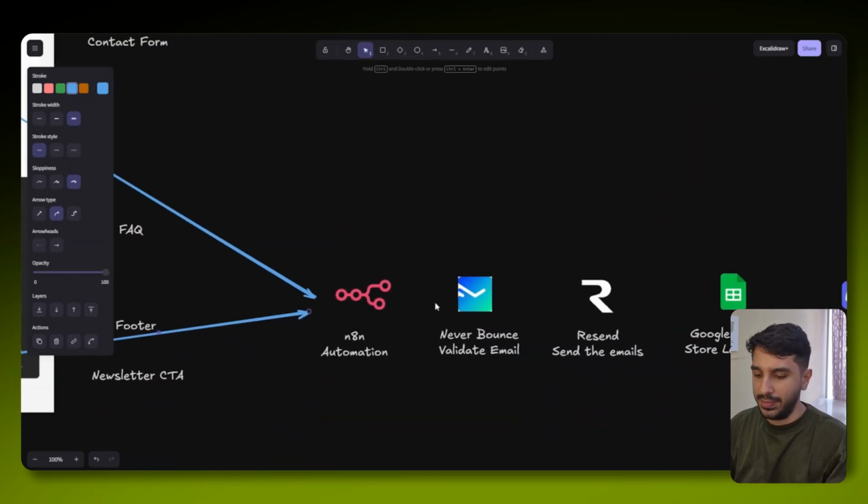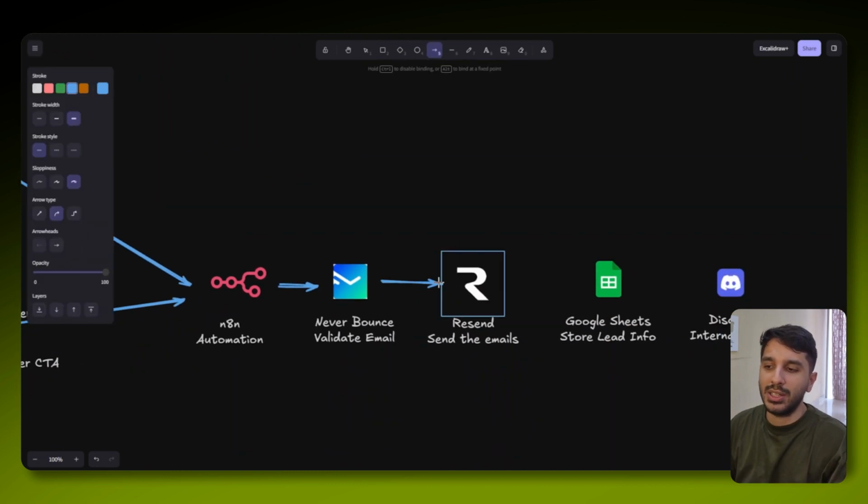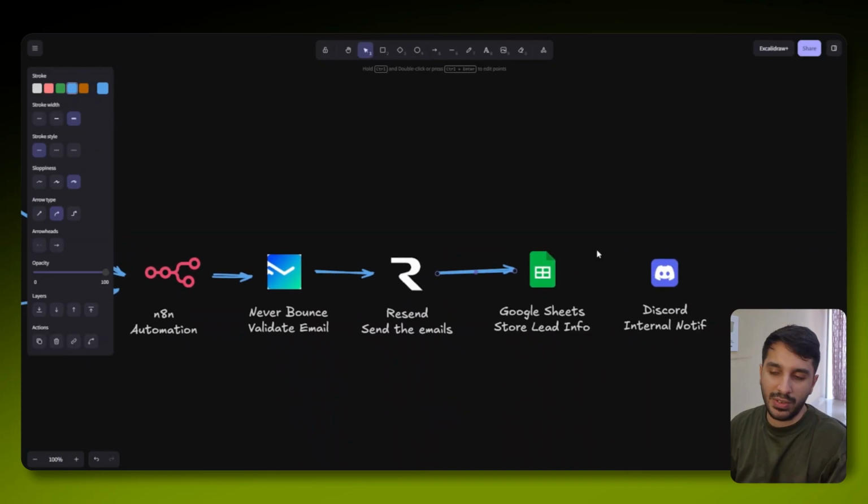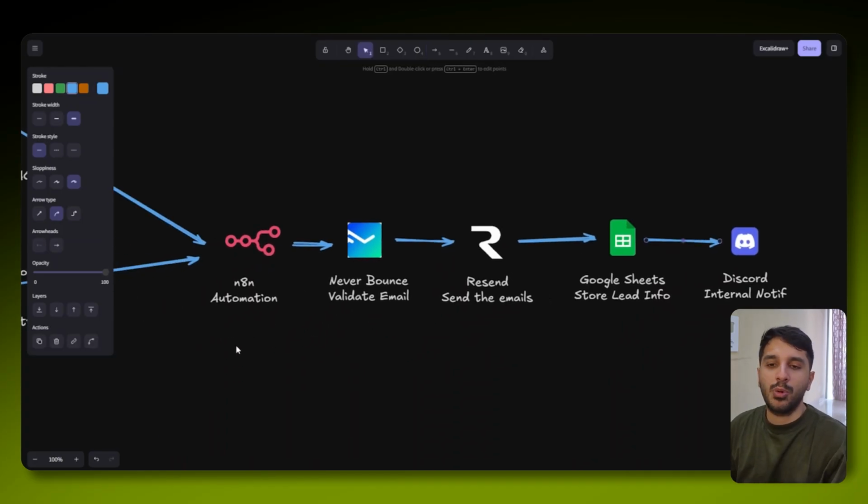Here it takes the data, brings it to NeverBounce, which validates the email to make sure that you're not sending spam to people. From NeverBounce, if the email is valid, it takes it to Resend. And this is the engine that actually sends out the email from a particular subdomain. Once that's done, it saves the contact info to Google Sheets, where we can keep track of our CRM, which customers are interested in our product, which ones subscribed to the newsletter, and later I inform the team by Discord to prioritize this particular email. So this is the chain reaction every time someone subscribes to our newsletter or contact form.